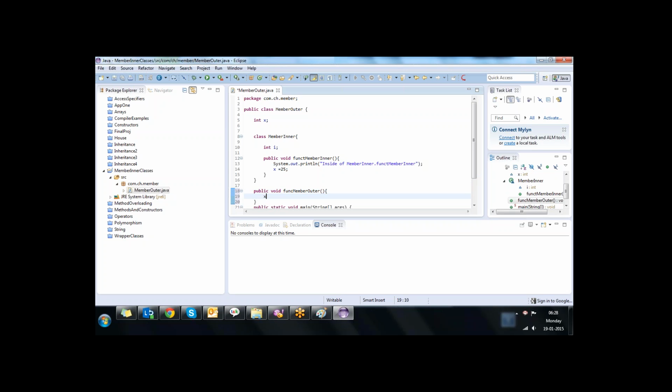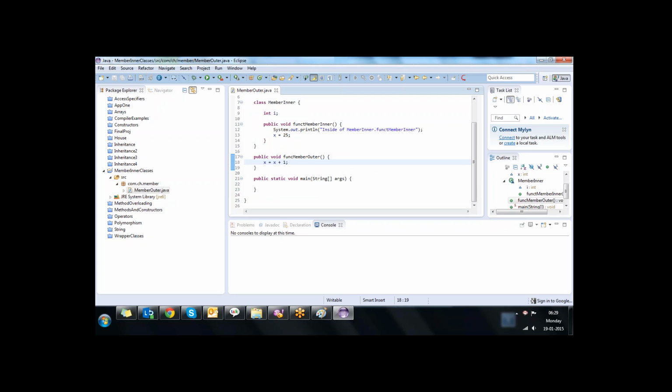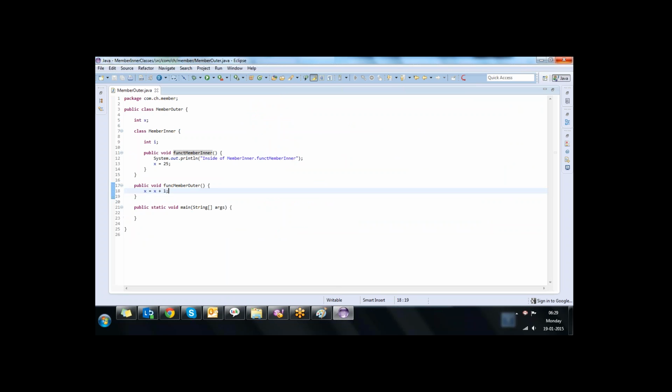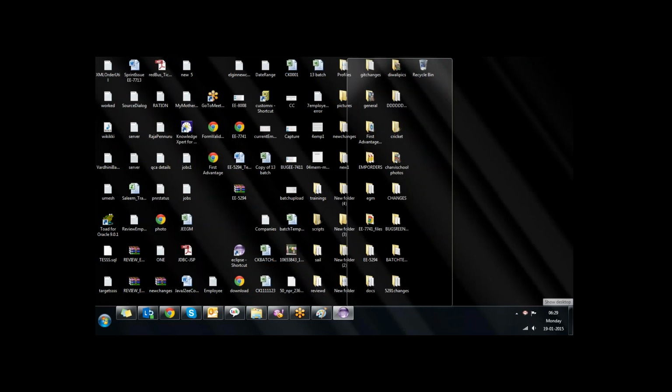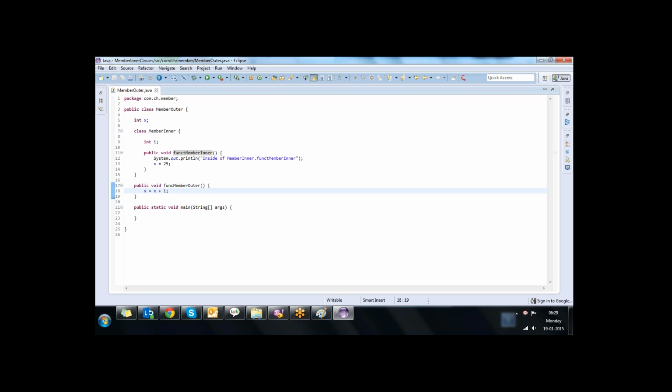In the member outer class, I have one more method called public void function member outer. Okay. Here I'm going to make x equal to x plus 1. I want to access this method.